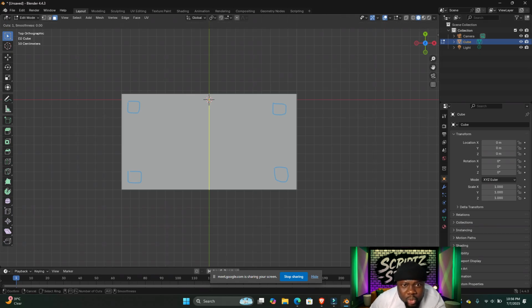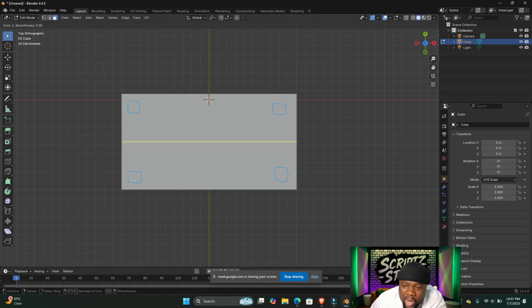Now, if I want to cut vertically, then I'll place my cursor in the horizontal part. Then if I want to cut horizontal, see, can you see that yellow line?